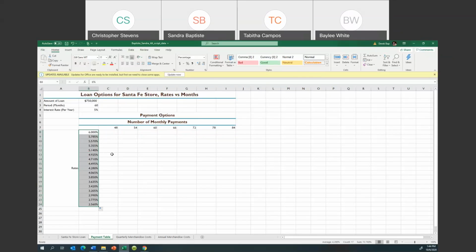So now that we have this, what did we just do? Well, we kind of created a table of sorts. It's not a table by Excel standards, but it's a table by our standards. At the top we have our number of monthly payments, and as our row headers on the left side we have our different interest rates. So what this means is we're going to have this thing fill out for each possibility. If it has this interest rate with this number of payments, what would the payment be each month? We're going to have it fill out this whole table.